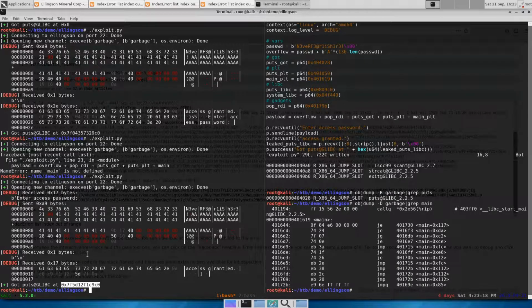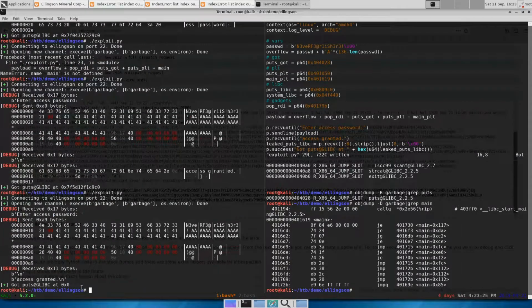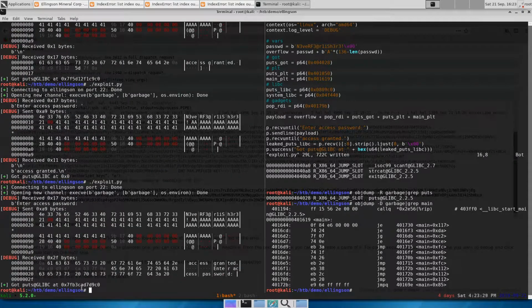So this is the address of puts in libc. This will be different every time we run it since there's ASLR on that system. And it got 0 again. I don't know what's up with that. But yeah, we have a different address. You can see the last byte is the same, but otherwise it's different.